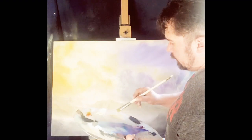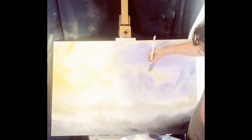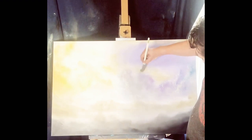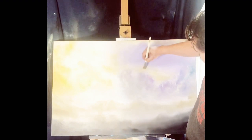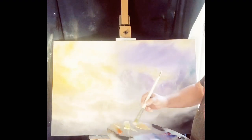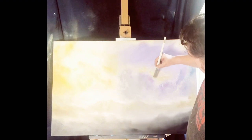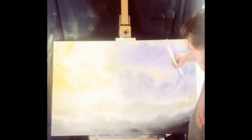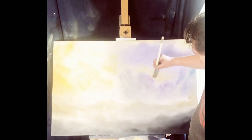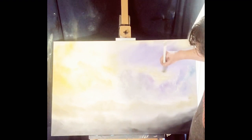Now, one of the things you could do here also in some of these background clouds, and when you have like these radiating light, is take some of the light color and break into there a little bit. Where's the sun coming from? I'm thinking like that way, but I'm not thinking that it's down here, but it's radiating light there, okay? I'm just feeling where the light's coming from, and I'm placing in some color, okay? And that's all I'm doing.